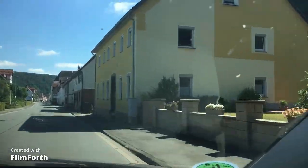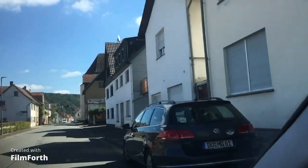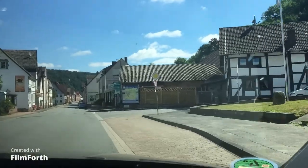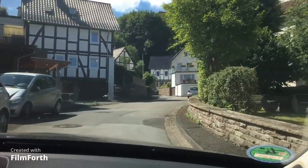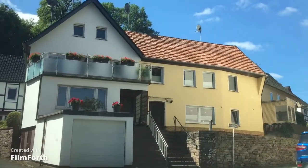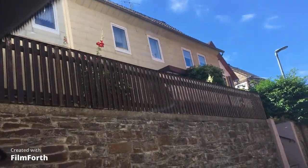Our house is going to be coming up on the right. Here's the church. Right behind the church and up on the hill is a castle. There's the tower — yeah, you can see the tower kind of in the background. Let's see if I can find some parking. And that's our house with the little birds on the window right there. The cracked glass — we're going to have to replace that.